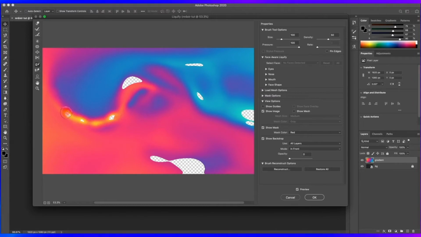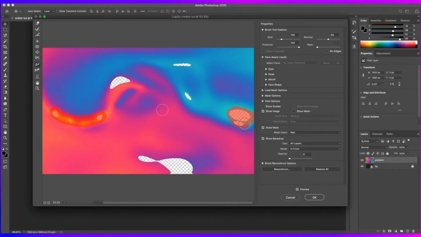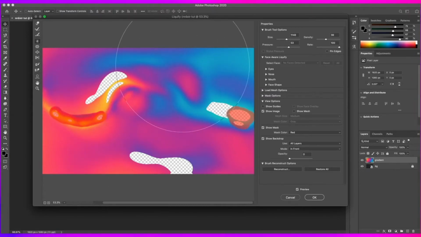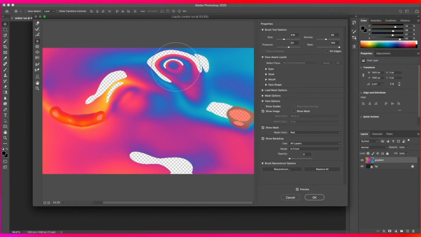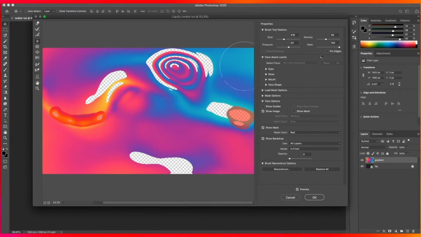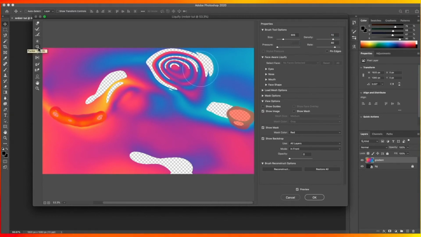The one I'm using here is the mask, which just means like if you have a certain area that you don't want it to affect, you can just block those areas out. The real key to this style is time. Just spending time with it.